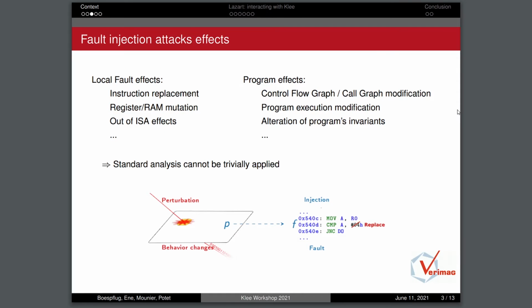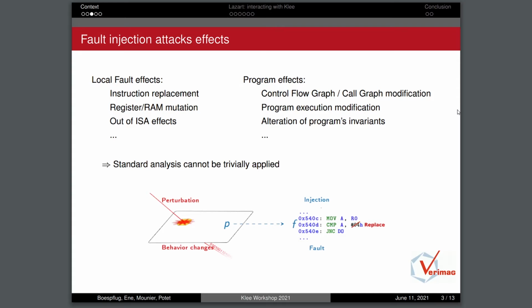Many effects can be induced by faults. Common effects include instruction replacement by modifying the opcode, or changing the value of the operand in the instruction or of the data in the registers and the memory. Faults can even lead to effects that are not defined in the instruction set when architecture-specific parts of the component are targeted, for instance a hidden register.